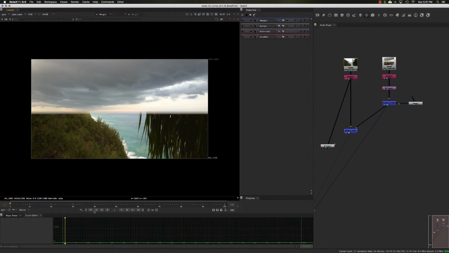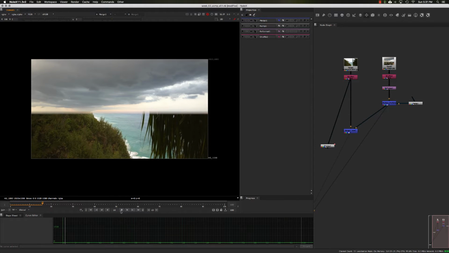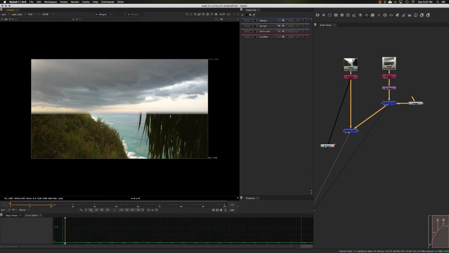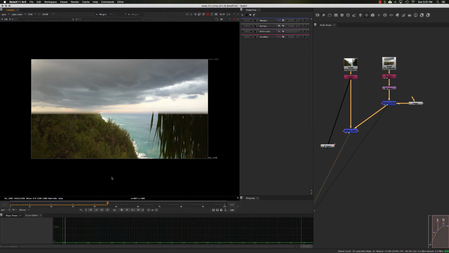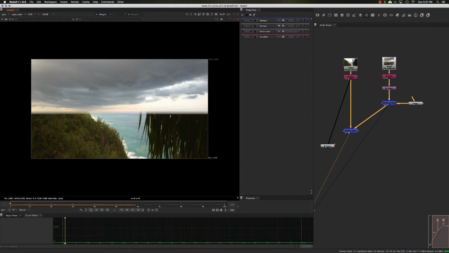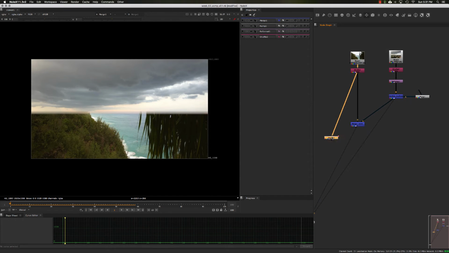Right now, if I press play, you can see our sky is not doing anything because it's a single image. Our plate underneath is moving, but our clouds aren't moving with it. So in order to get our clouds to move with this footage underneath, we need to use this tracking information and have it match move with our plate.